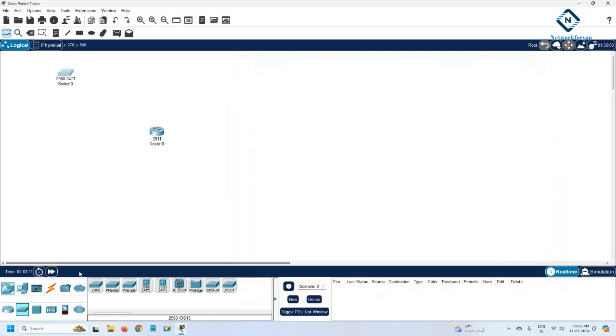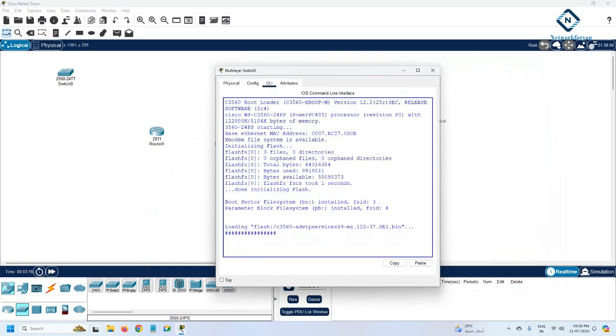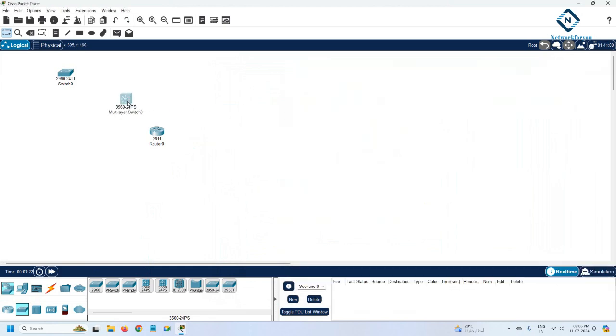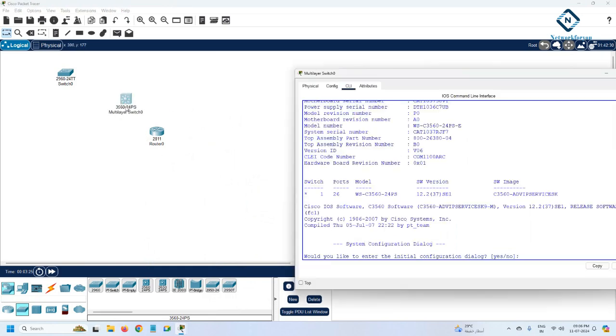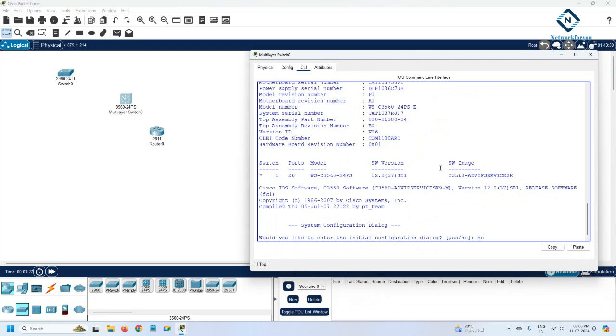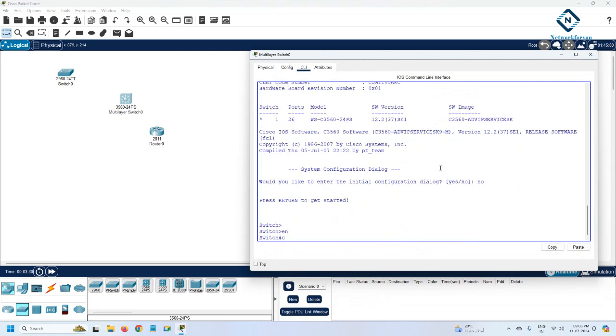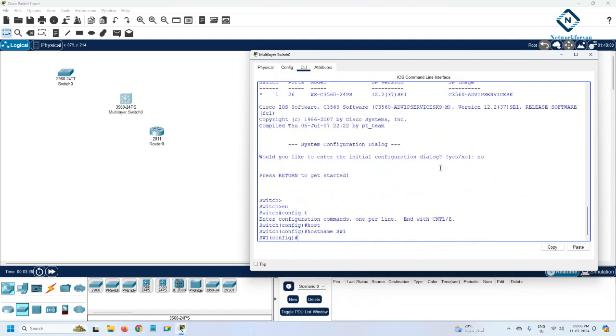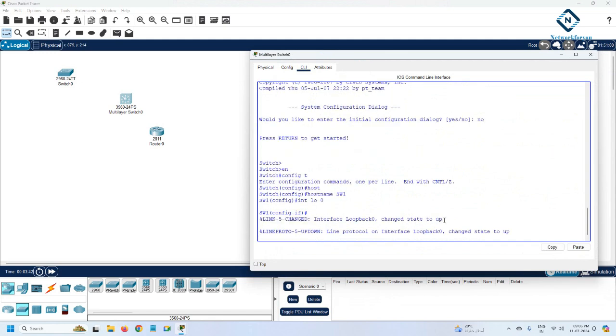Now we will go to the next thing. Can we create the loopback in the layer 3 switch? Yes, you can create the loopback in the layer 3 switch. Now we are going to prove that also. I will write no, then enable, then config t. Let me do the basic configuration. I will change the name of the switch to Switch1. Now I will write interface lo 0. You can see I can create loopback 0 in the layer 3 switch. This is a layer 3 switch. The other name of the layer 3 switch is a multilayer switch.